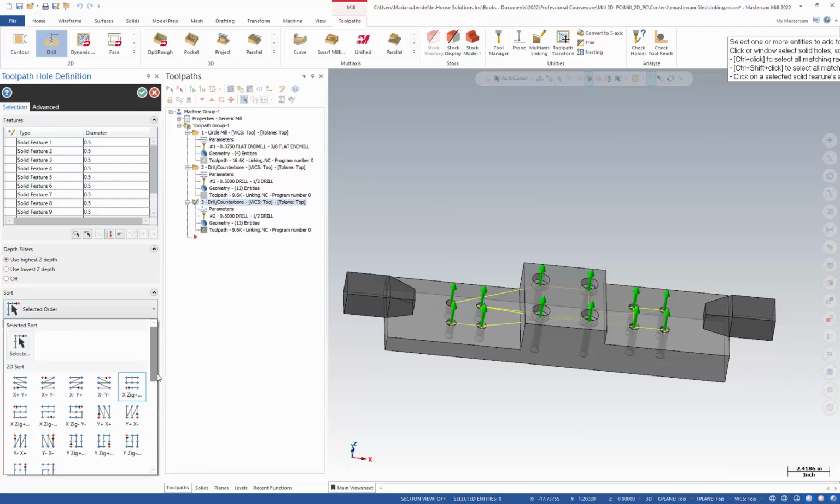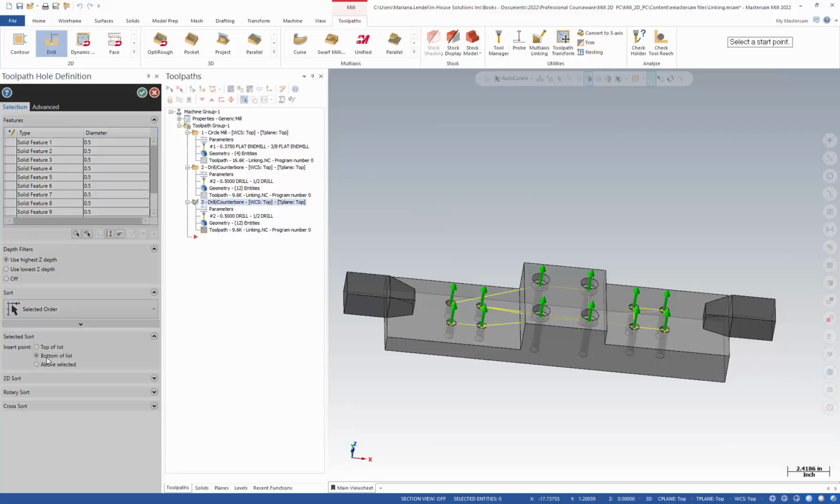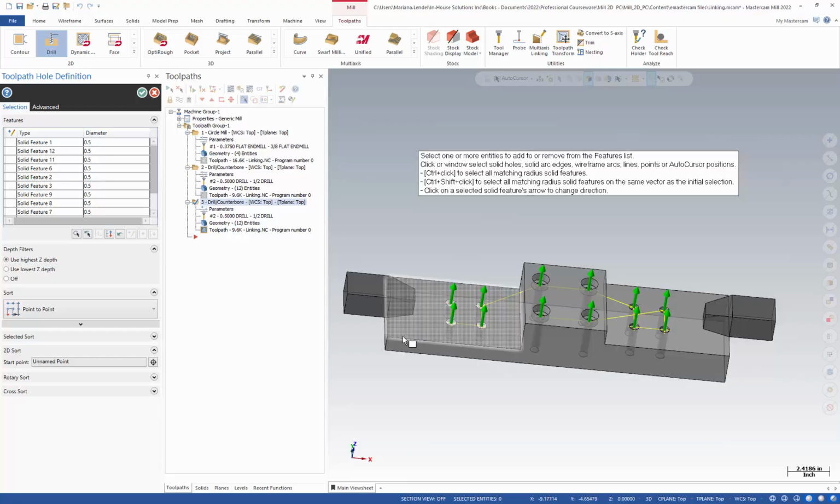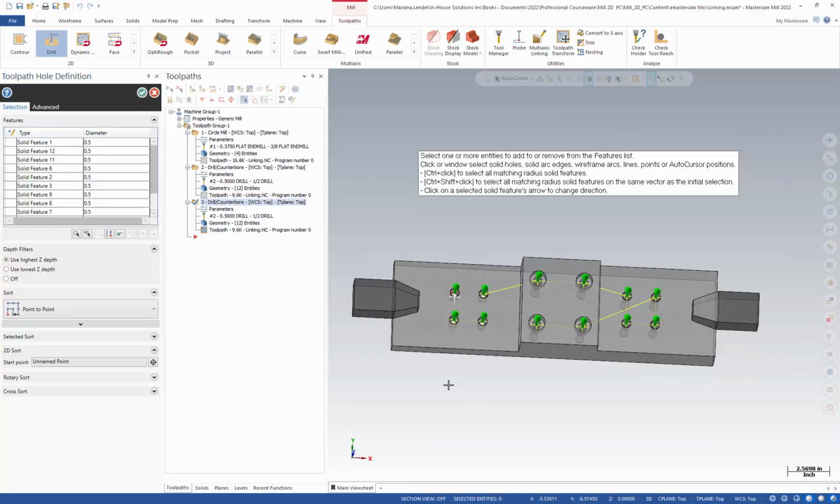I prefer to use the point-to-point one. For this one, the system is going to prompt you to select where you want to start from. I'm just going to pick this hole, and now you can see the order in which the drilling will be performed. Yes, it's cleaner than it is right now.